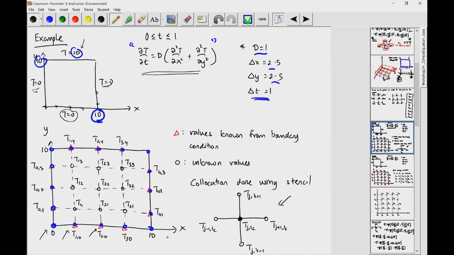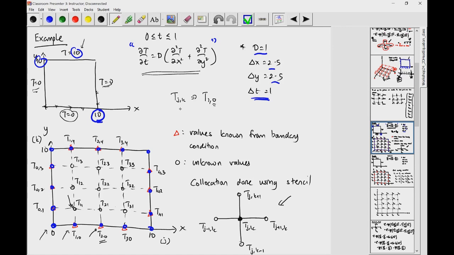So I have the discretization in terms of J, I have the discretization in terms of K. So T10 corresponds to the value of T. If you have JK, it will correspond to the value of T10 when J equals 1, K equals 0. T20 corresponds to the point when J equals 2 and K equals 0. So by that extension, we have this point here, where T11 represents J1 and K1.